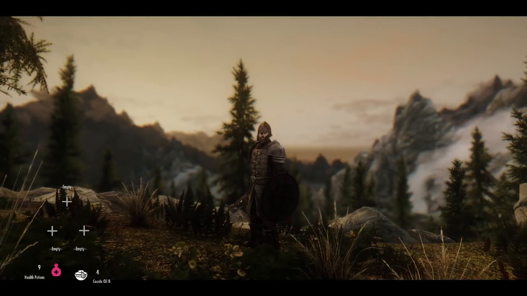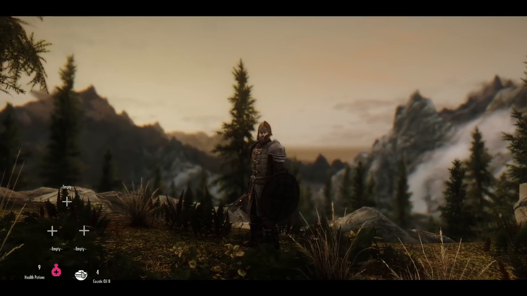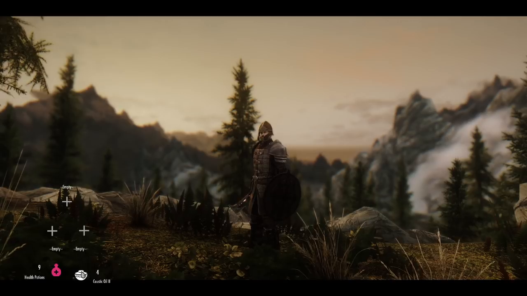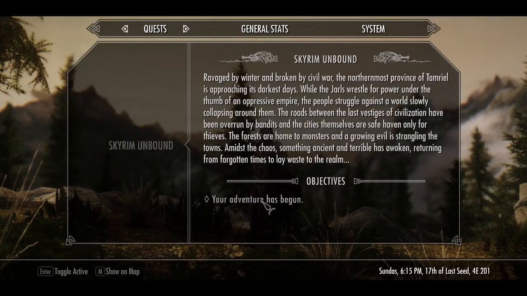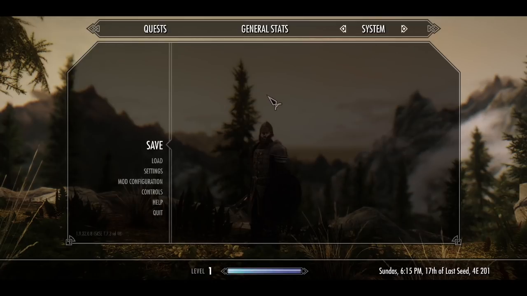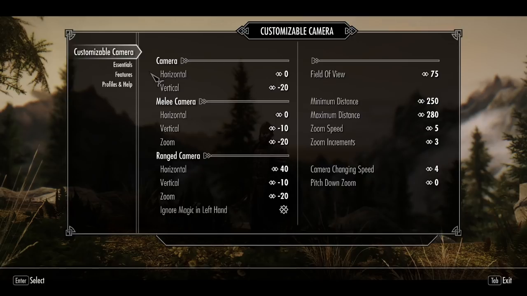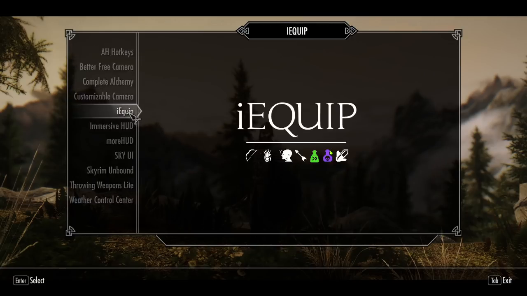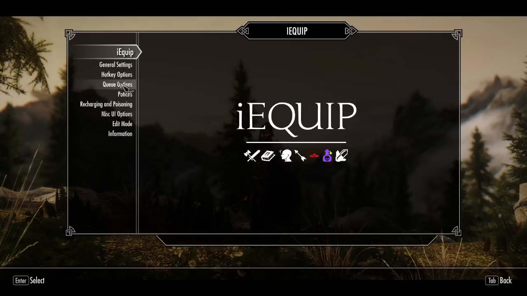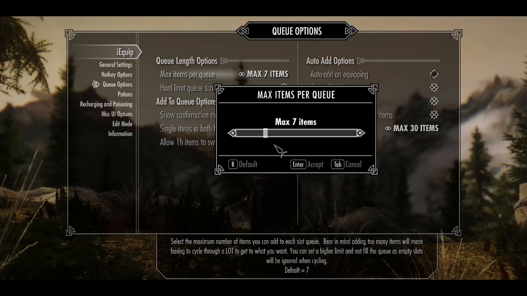first thing you'll see is when you first enable the widget now, you will automatically have items appearing in your consumable and poisons queue. Reason for that is we've got a few new settings in iEquip. Over here, let's just set this up to 12 while I'm in here and I remember.